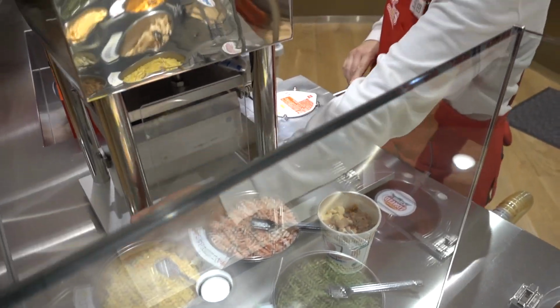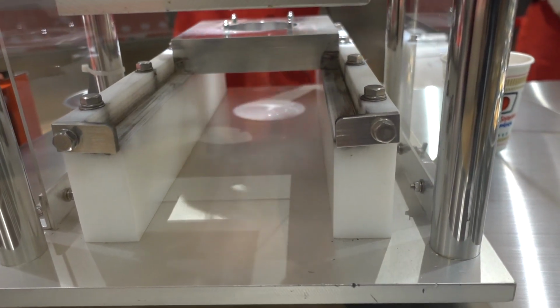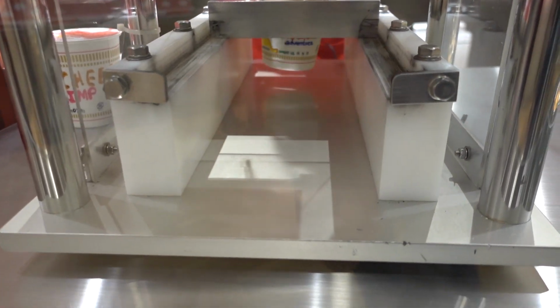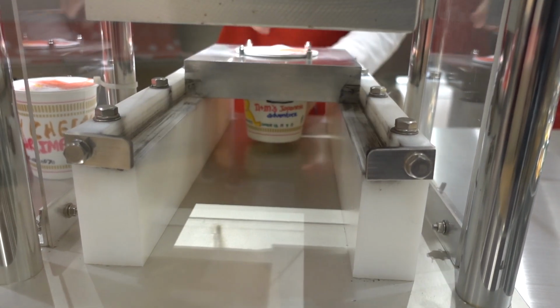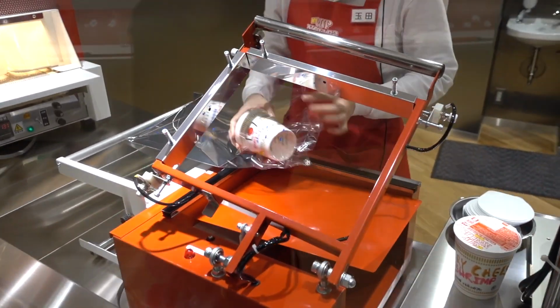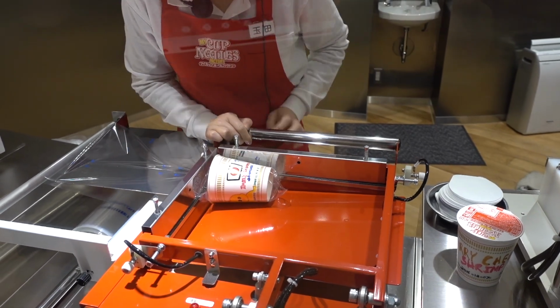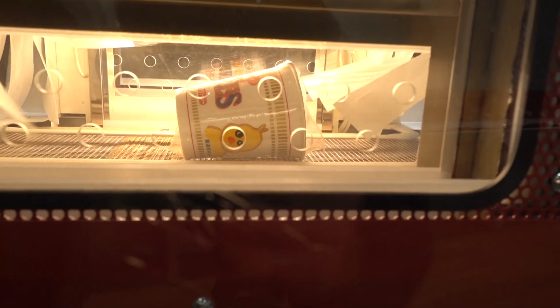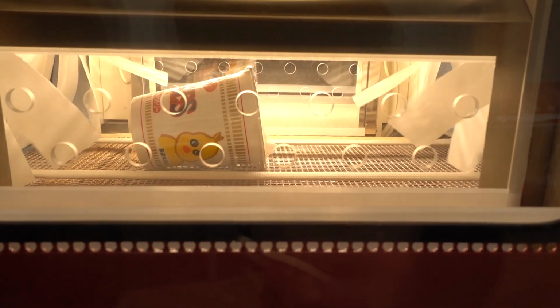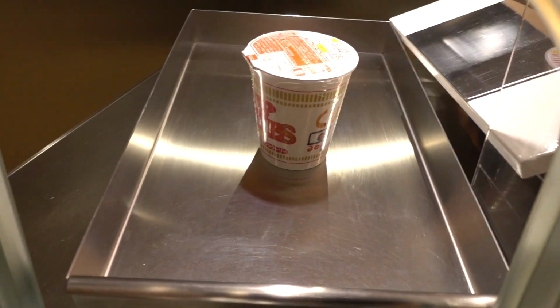The manufacturing process continues with sealing the cups. They use this big machine to properly line and seal the top labels. So many of us have peeled back before filling a cup with boiling water. Then comes the shrink wrapping process. And if you've never witnessed this, it's kind of cool to see just how big the actual shrink wrapping is around the cup. And the way they get it down is they put it through this oven, which uses heat to actually shrink down the shrink wrapping. Once it drops out of the oven, it's yours to take.